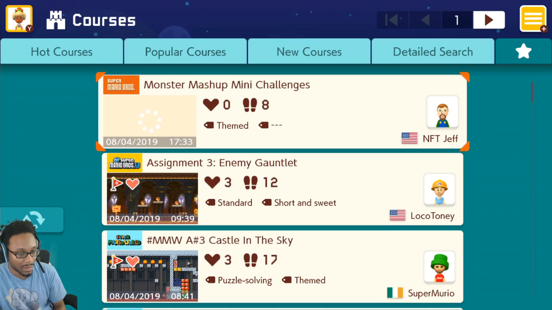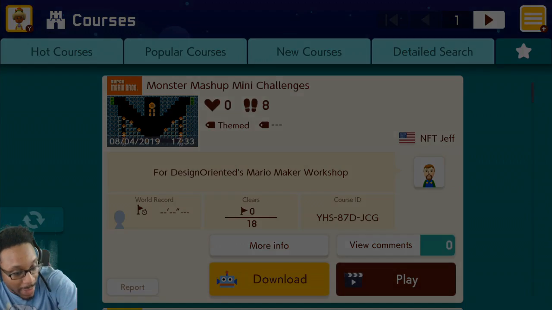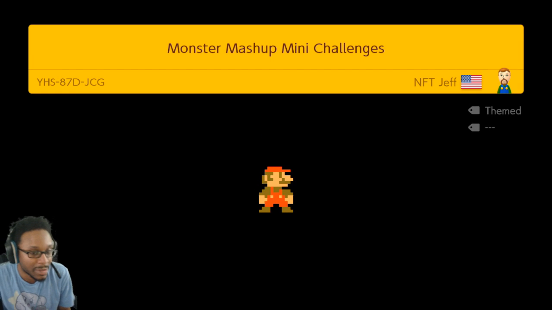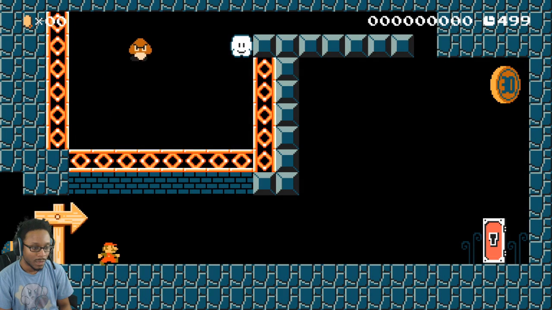Hey, Jeff submitted. Let's do it. He just submitted. Nobody cleared it. Somebody tried 18 times. They're probably trying to clear it right now. Oh no. What's happening? Why would Jeff put this muncher back here?